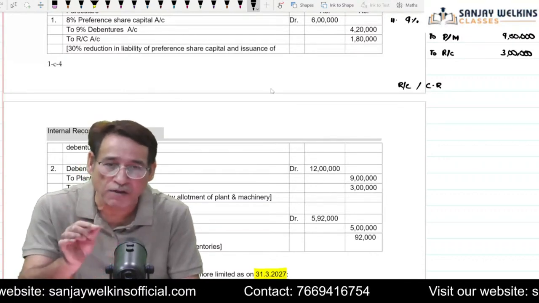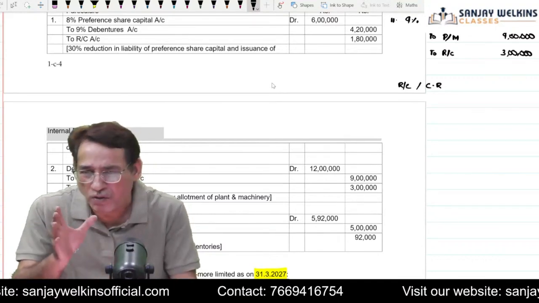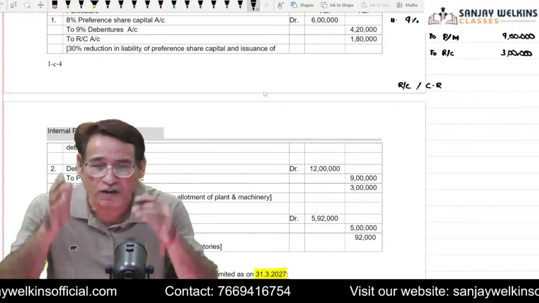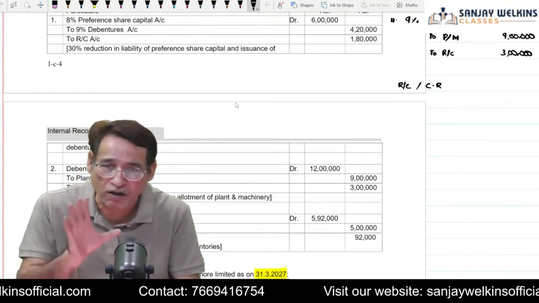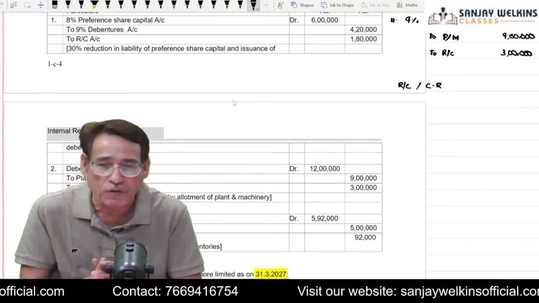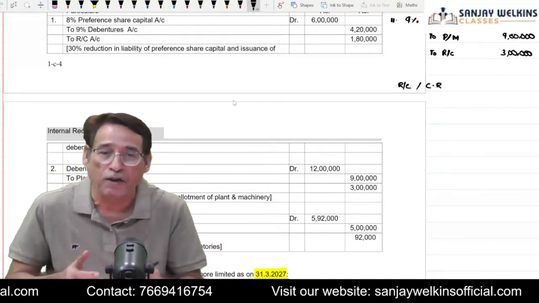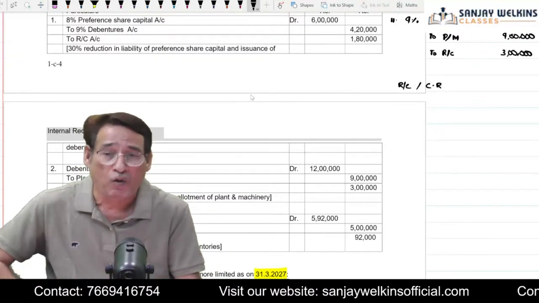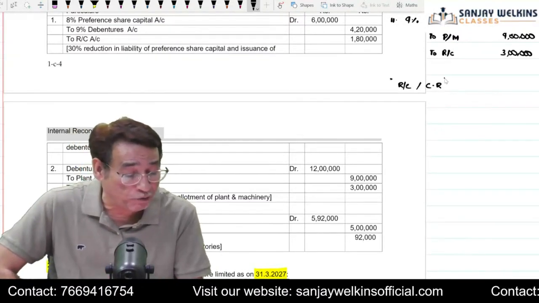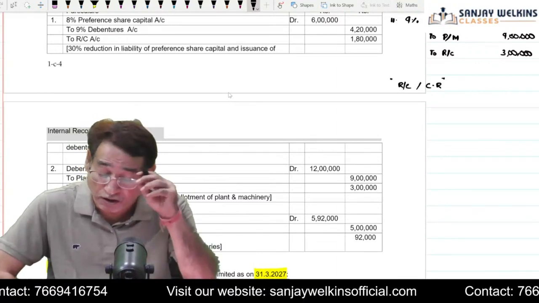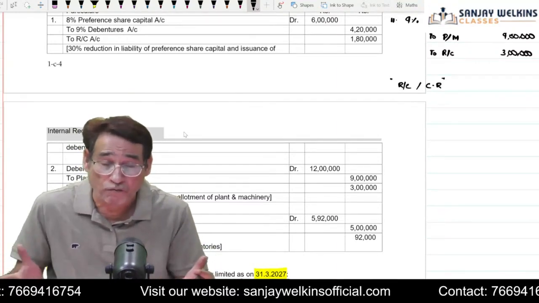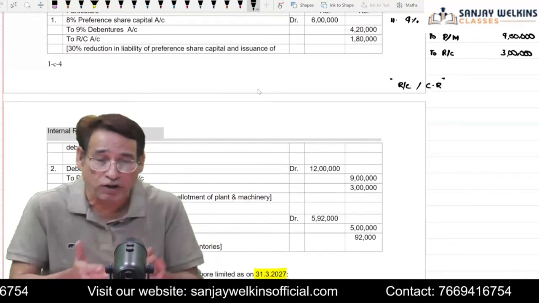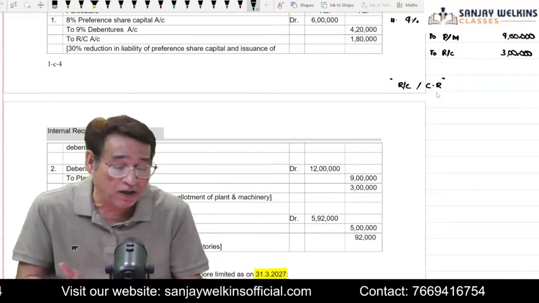Often I have seen a question raised like this one. Could you give us any difference between reconstruction account and capital reduction account? First of all, the interviewer is going to ask you: have you ever done the internal reconstruction chapter in your professional level course? You know anything about internal reconstruction? Obviously, because you are the interviewee, you cannot say no. You will definitely say, yes, sir, we have gone through it. Well, we would love to hear a little bit of difference between reconstruction and capital reduction. At that time, you will start blinking your eyes. Oh my God, we have always read that reconstruction account and capital reduction account are one and the same thing, and now the question is being tossed up before us.